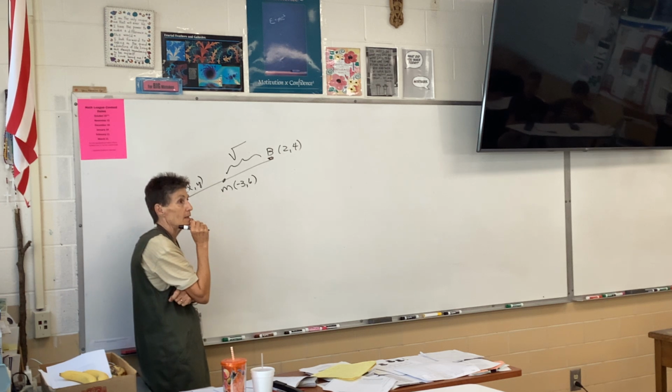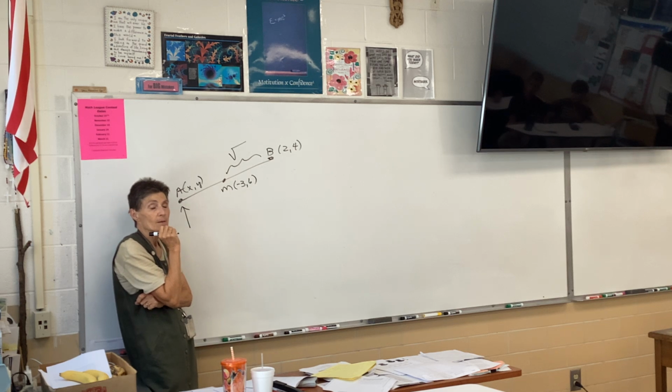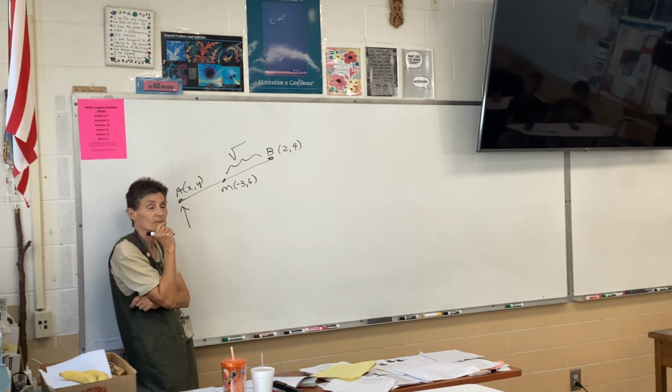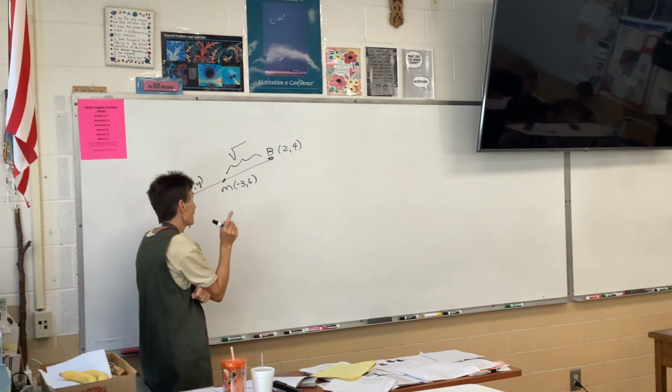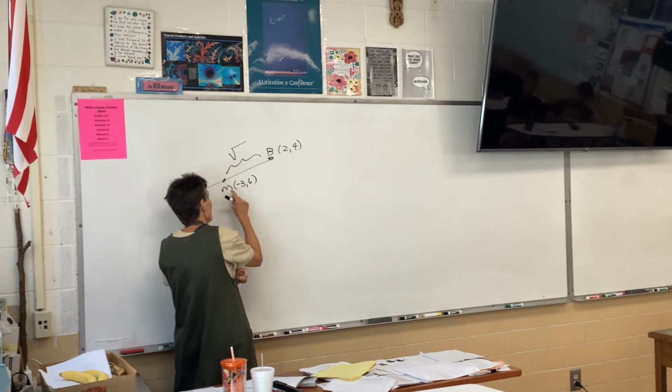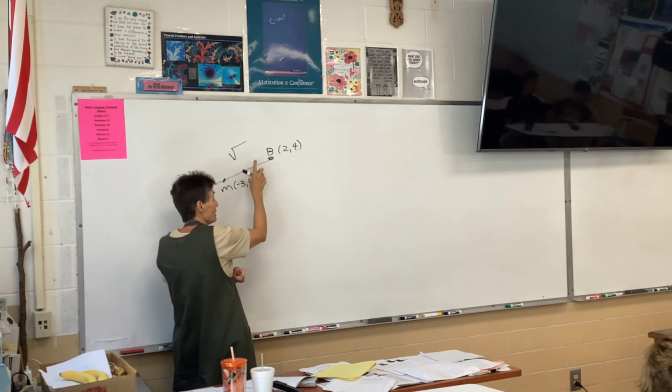Okay. And did you say that would be difficult? Yeah, because if I tried to set that up with an equation, I'm going to have two variables in that equation, and I don't like that. I'd have an x and a y unknown. I think there's another way. You're on the right track, then. Keep in mind, that's the midpoint. So what do we know about midpoint?